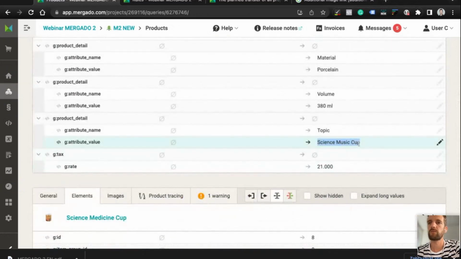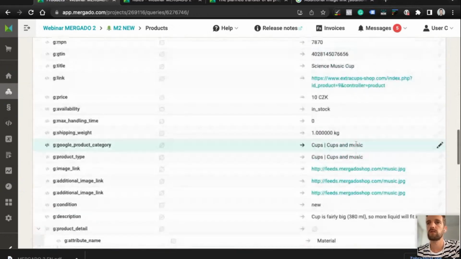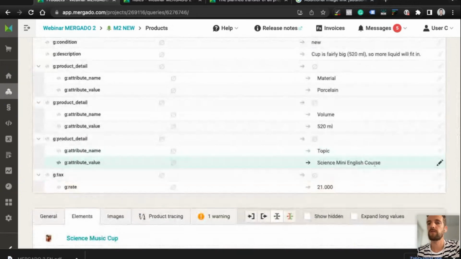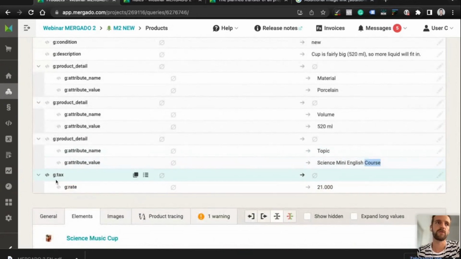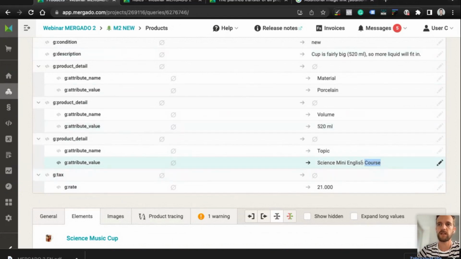Yes, so for the second product also the word was not removed, but for the first product it was removed. So you see that you can really use the condition to target one specific product and edit the value for this specific product. The warnings are okay.